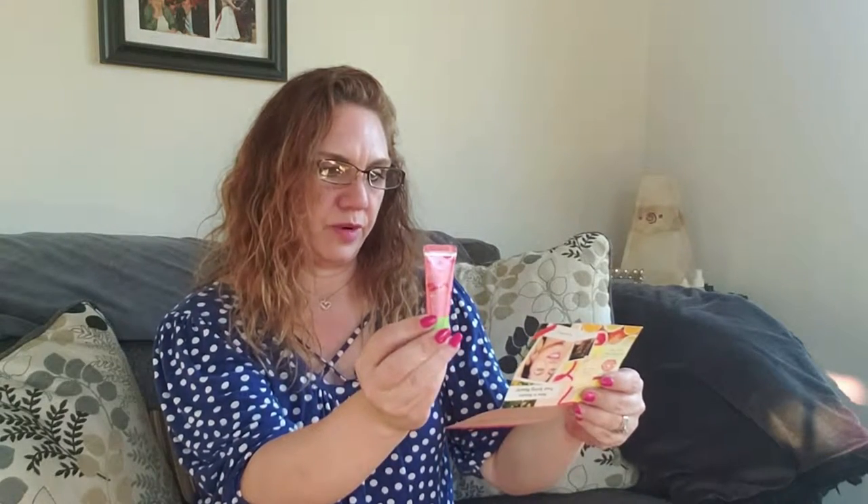Let's see what it says here. High performance multitasking skincare was created by a former Power Ranger — and you bet it packs a punch. Made with vitamin-rich watermelon, aloe vera, and cucumber, it exfoliates, brightens, and leaves skin feeling smooth and supple. The tip says: let it sit for two minutes, rinse with warm water while massaging skin in circular motions, and pat skin dry. Oh, that's so yummy.